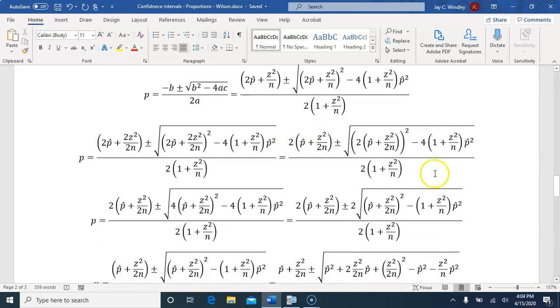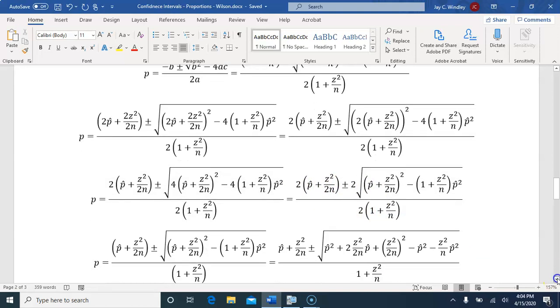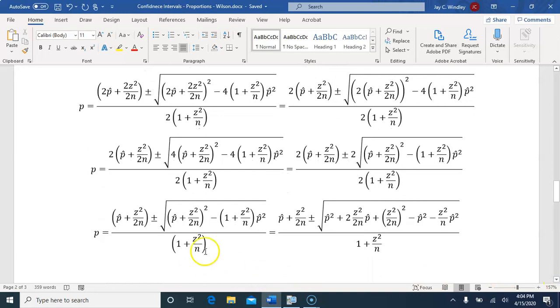Then on the next step, all I'm doing is, this 2, since it's being squared, produces a 4 in front of that expression. And under the radical, we have a 4 here and a 4 here, so that 4 can be factored out, but since it's under a radical, that's going to be a 2 out in front of the radical. And the whole reason for doing all that is that this 2 in the denominator is going to cancel out with this 2 and this 2 in the numerator, getting us to this expression here.